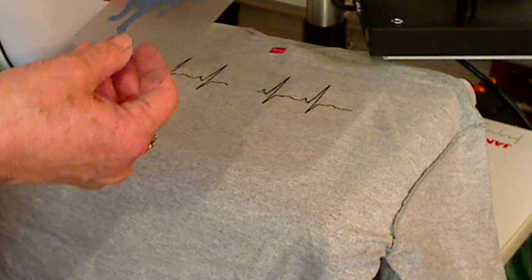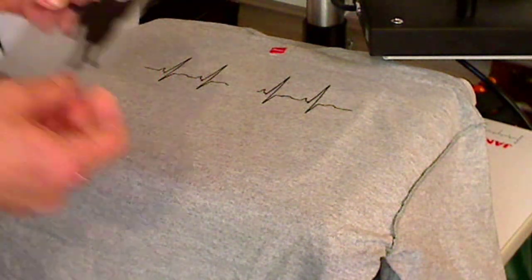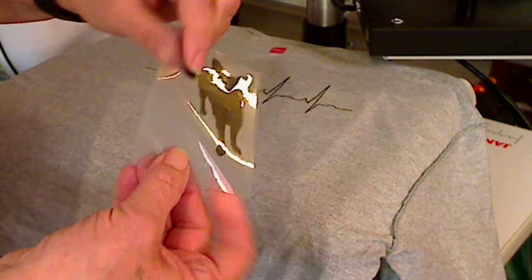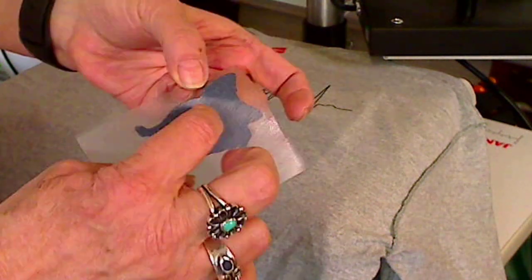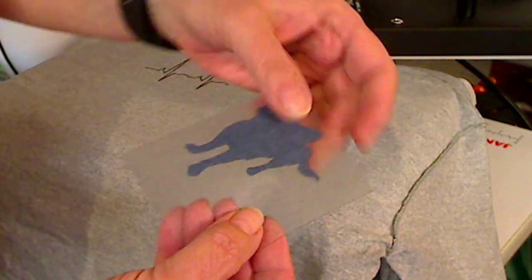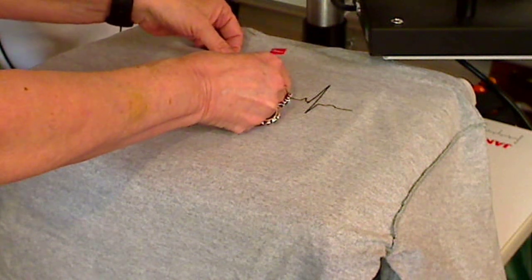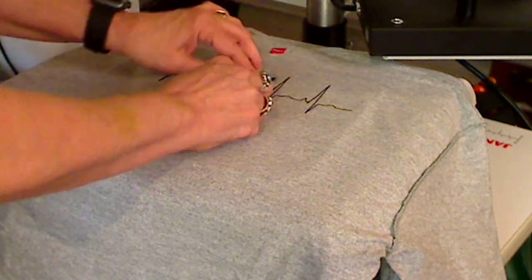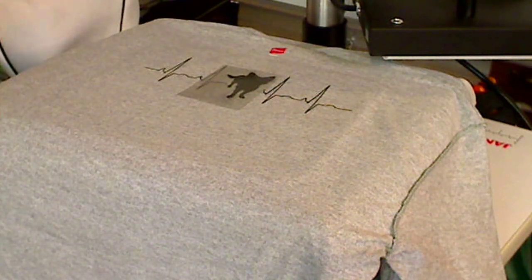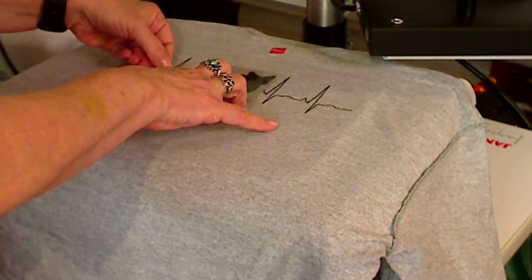Okay, so let's see. So this is the carrier sheet, this plastic piece. Down here on the other side is where the vinyl is that's going to stick. Okay, so the carrier sheet part's going to be up, and I'm going to position this somewhere like I like it. And I actually can take my word Toby right now and see where I think I might like that to be as well.